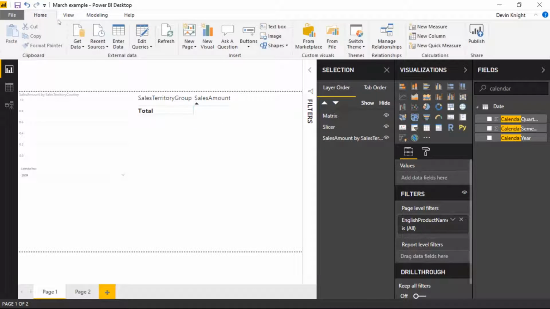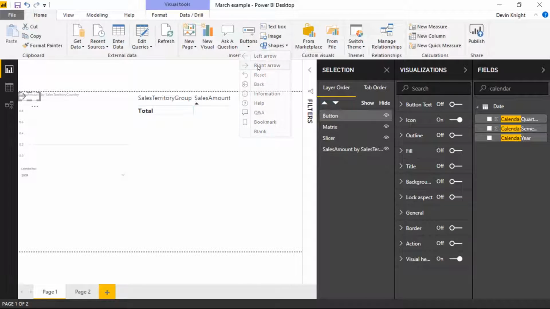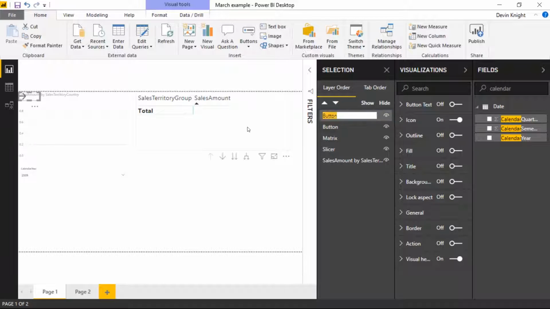If I went ahead and just added, just for the sake of it, a couple buttons here. And I'll get rid of these, but you can see this is the common issue: if it's an image, it just says image, regardless of how many you bring in. If it's button, it just says button, regardless of how many you have. Difficult to figure out what you need from a hiding and showing perspective. So now all I need to do is say, even though I brought 2 buttons in, I can say it's my left button. Simple, done, and taken care of. Now I can more easily identify what is going on with these items.